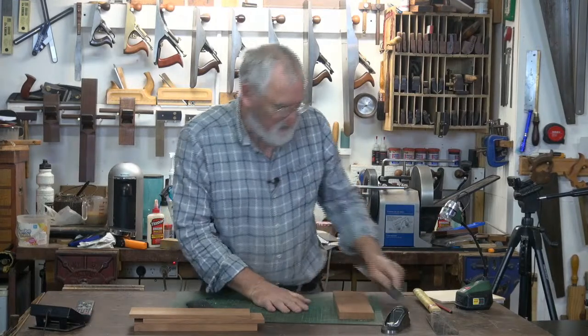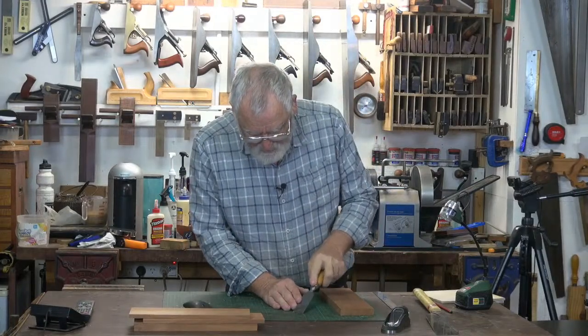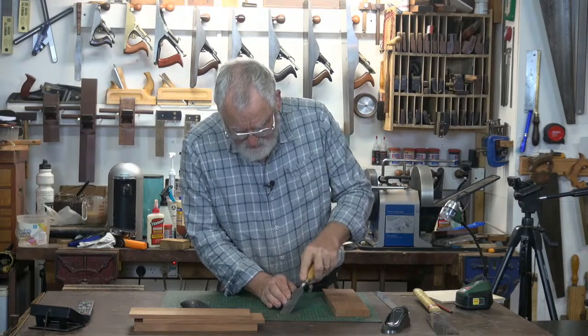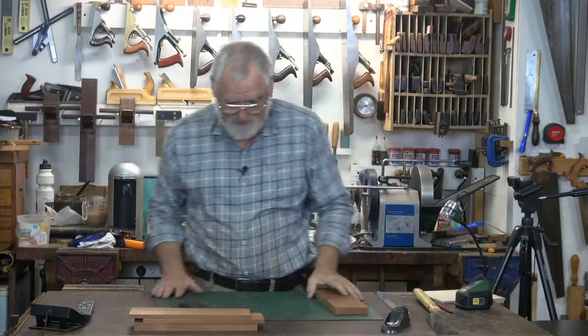Let me just get a bit of glue off there. Oh dear. Just bring out and buy a new mat. I'll go and nick one from the wife's sewing room.